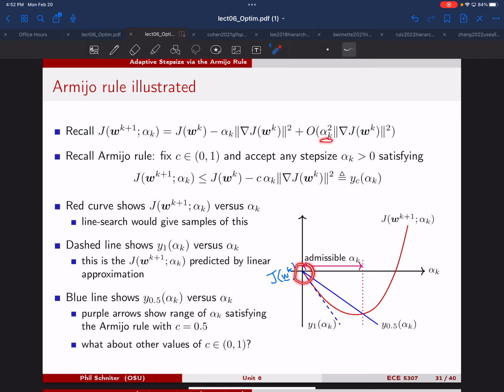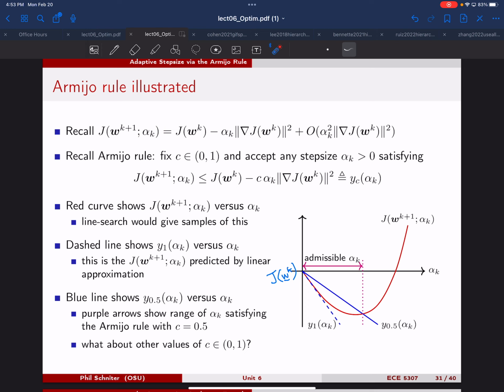So in this region, you can just explain what's happening with this term. That's this dashed line, an approximation to this red curve that holds for small alpha. This thing here is exactly this dashed line. It's the linear approximation to the new cost, linear in alpha.